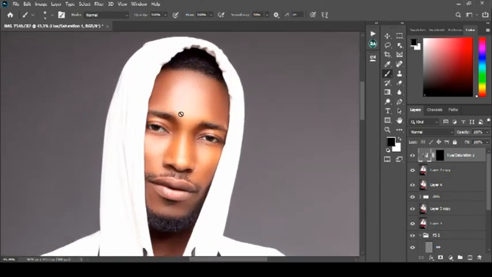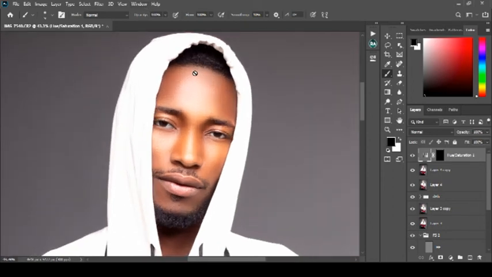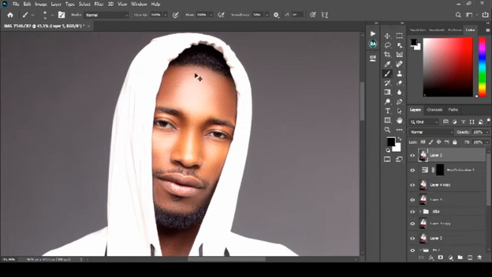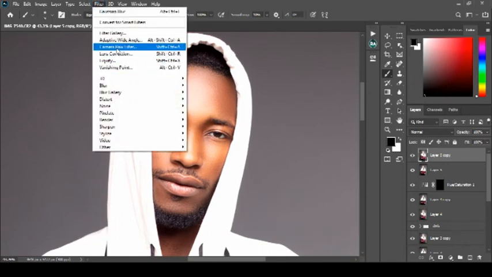The next thing we are going to do is the color grading of this particular image. So you are going to press Ctrl plus Shift plus Alt plus E, then Ctrl plus J, then you come to filter, and then camera raw filter.